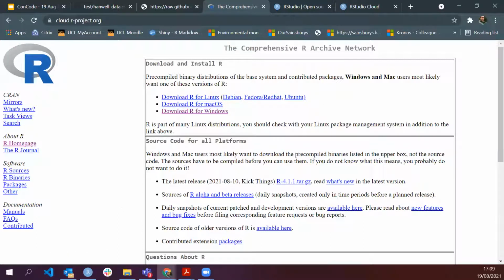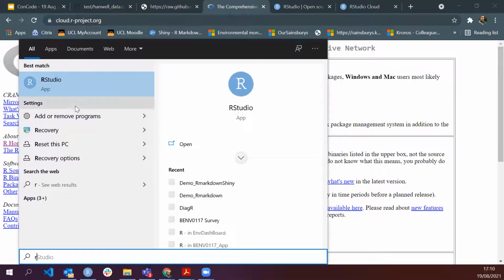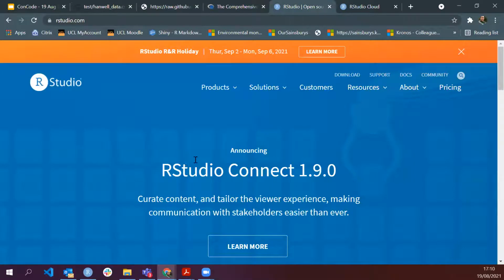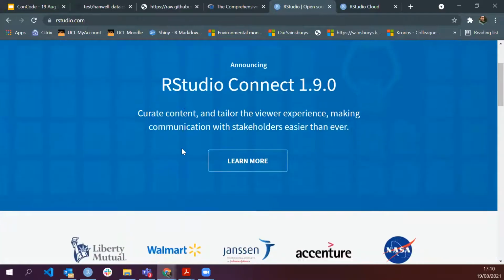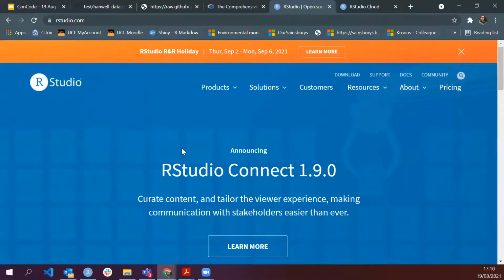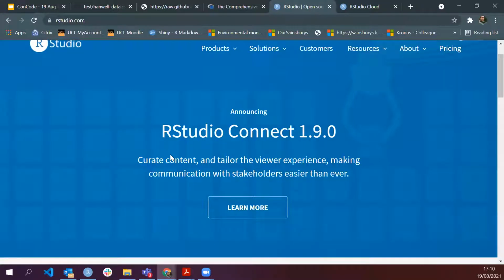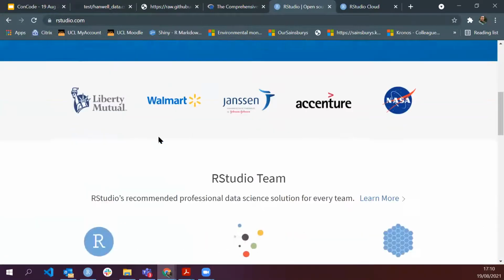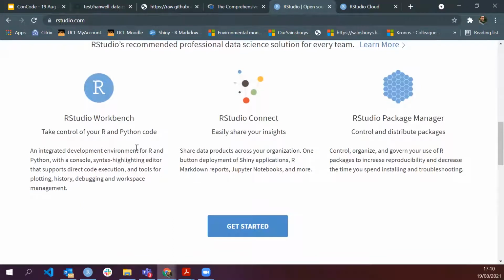But you don't really want to use R itself. R is not the nicest program in the world to use. So what's happened since is there's been a GUI called RStudio developed. It's a graphical user interface for R. It makes it a little bit friendlier. It still has its own challenges, as it were, but when you get used to it, you find it much easier. So what you also want to do is download RStudio.